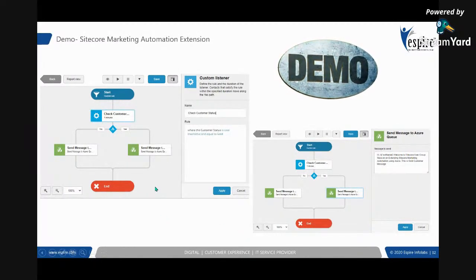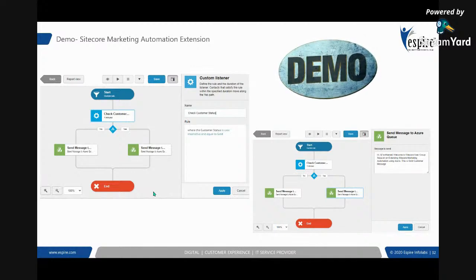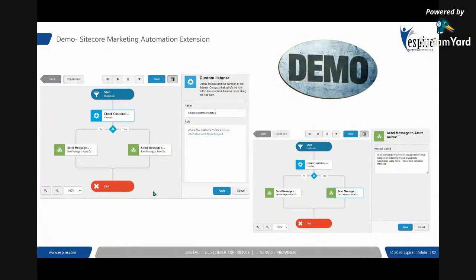There are multiple steps required for sending SMS, and then the requirement comes to do something else as well. How many times would you like to perform those steps? That's why we thought to build a generic action and extend this action based on some Azure functionality. That's the whole reason for extending marketing automation with these functions.